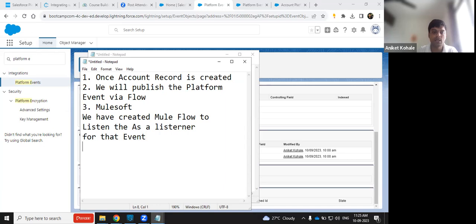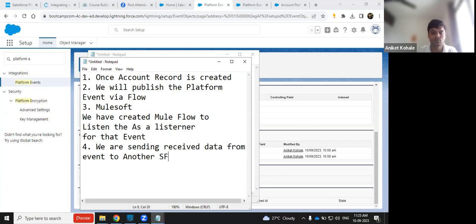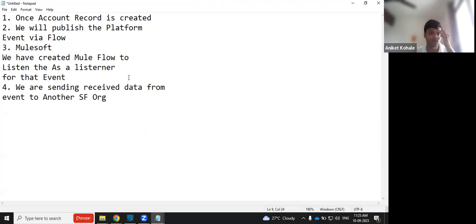Fourth, we send the data received from the event to another Salesforce org. This is the use case that we are covering.